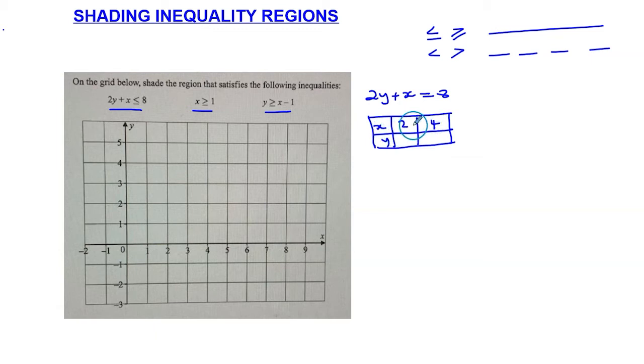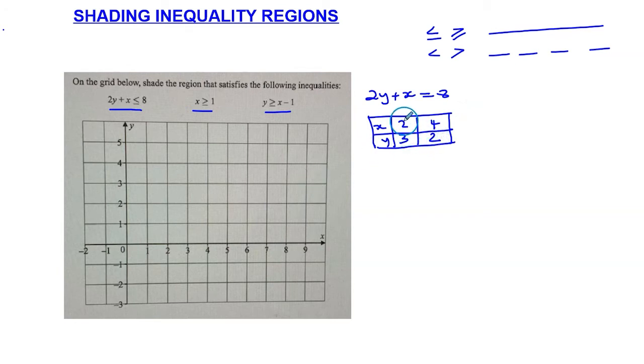You can choose any values of x if you like. You need to consider your graph's number scale, so you don't get numbers that are bigger than this. I have chosen 2 because I can see these are even values, so I can get good values for my y, but you can choose anything you want. When x is 2, we subtract 2 both sides, then we have 2y equals 6, and then y is going to be equal to 3. When x is 4, then you have 2y equals 4. That means y is 2.